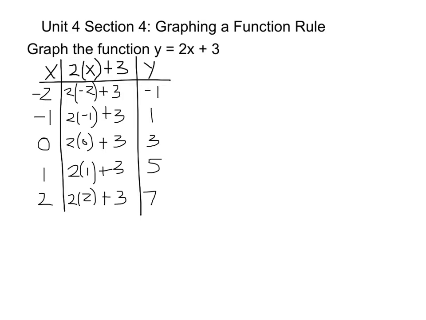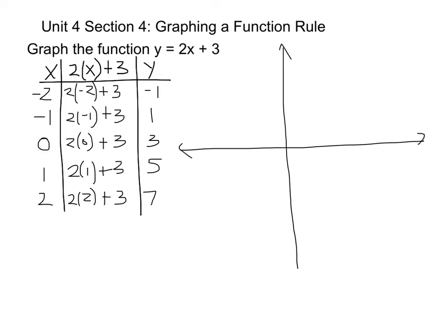Okay, once we've got our table of values, then we need to draw up an x and y axis. So we're just going to draw two lines at right angles to each other. Make sure you put little arrows on the end and that you label these with the y and the x. Next, it's much easier if you have graph paper, but I don't, so I'm going to have to make the best of what I have.